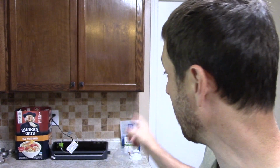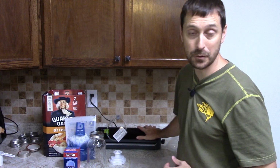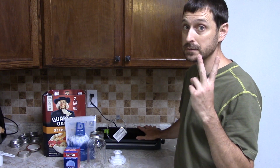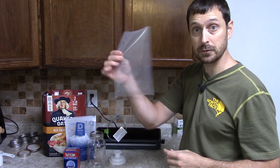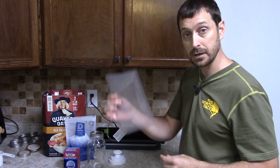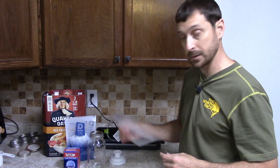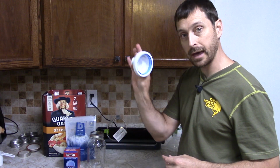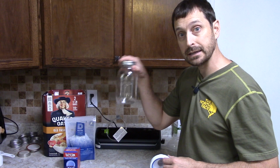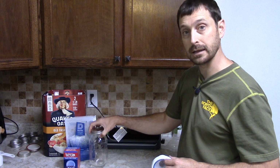Anyway, behind me I've got something really cool that's very handy. Let's take a look at it. First things first, this is a great piece of equipment for your homestead. This is a vacuum sealer, and it can be used in 2 different ways. It can be used with these bags, and we do that for freezing. We'll be showing you how to do that with some raspberries that we picked. And we also have the jar attachment to vacuum seal dry product in jars, glass jars like this.